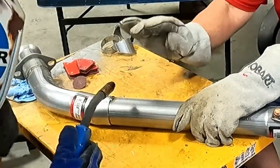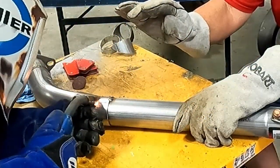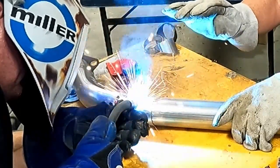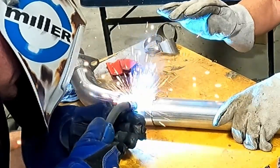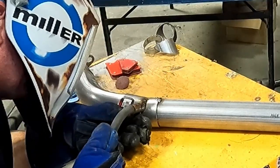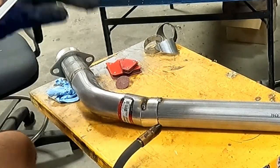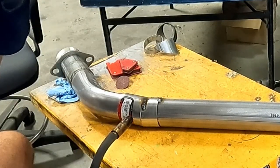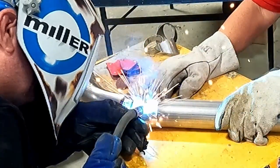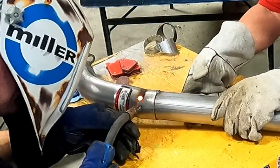Okay, so 16 gauge, now I'm just butt welding. Thought I saw it. Yep, a little hole. Again, I'm not putting lots of crap inside. Let me get my helmet. I'm going to have to walk this almost like stacking dimes, kind of just keep on going, because watch the tire. Golly, it didn't hurt me because I had it on. Let me turn it down one more. Nope. I just need to kind of move the pedal down.